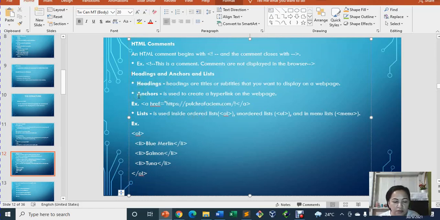The anchors. The anchor tag in HTML is used to create a hyperlink on the web page. This hyperlink is used to link the web page to another web page. It's either used to provide an absolute reference or a relative reference as its href value.